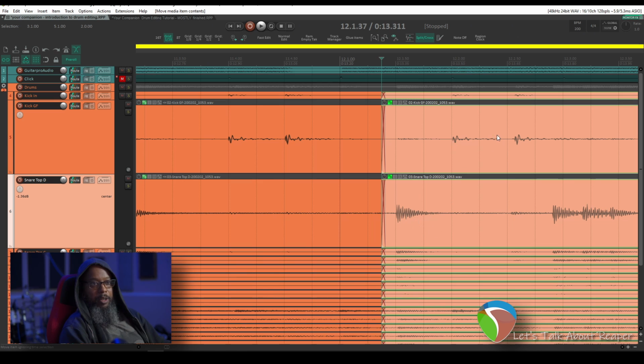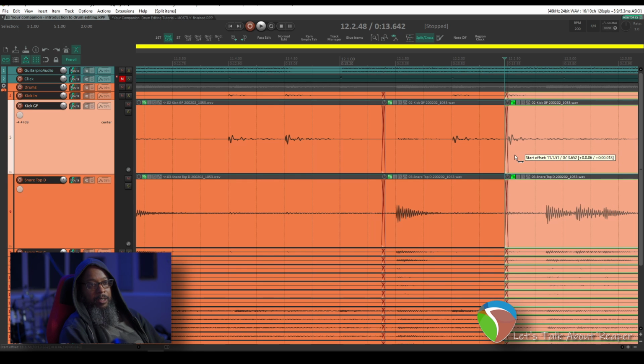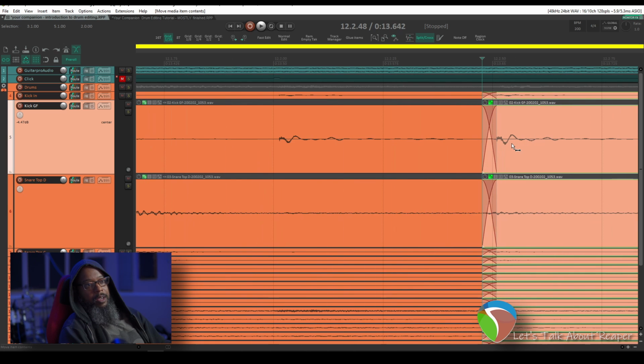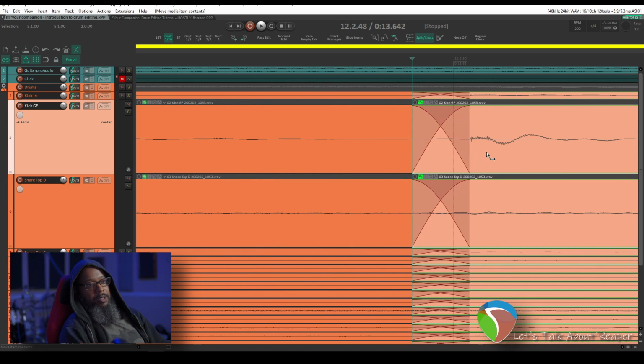That kick is pretty close. We'll follow the same procedure we've been doing to get that next kick lined up. And one thing I haven't mentioned is these crossfades that we're adding. I'm going to zoom in just a little bit so you can see. As I move this waveform, you can see that once it goes past that crossfade, it kind of disappears. What that's for is to where we can seamlessly blend the preceding track into this part that we've slip edited.